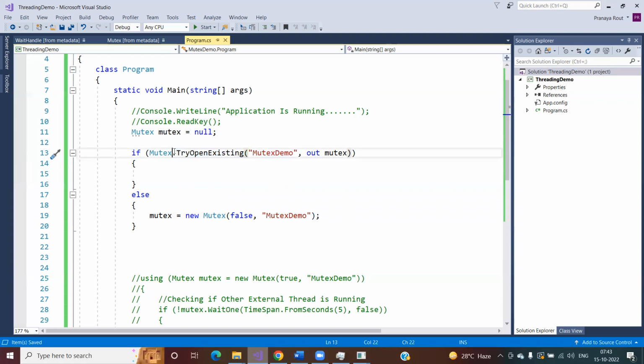So whenever you see this try word in any existing method, that method definitely takes one output parameter, and the return type will definitely be a boolean, which indicates whether the operation was performed successfully or not. If successful, it returns true, otherwise false. And in the case of a successful operation, the result is stored inside the out variable. Clear or not, guys?